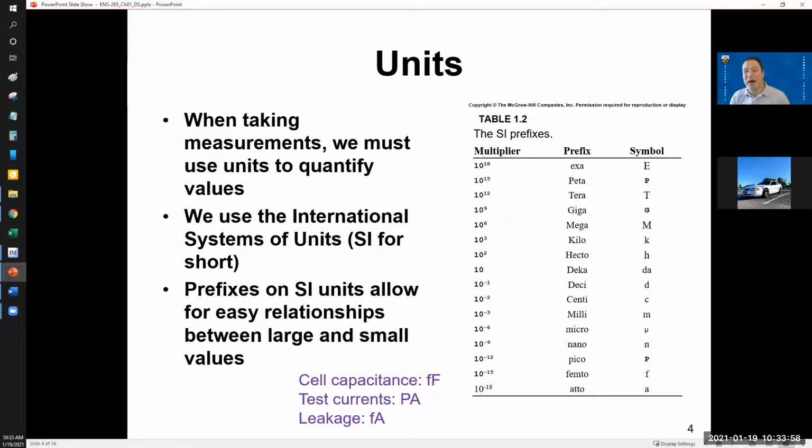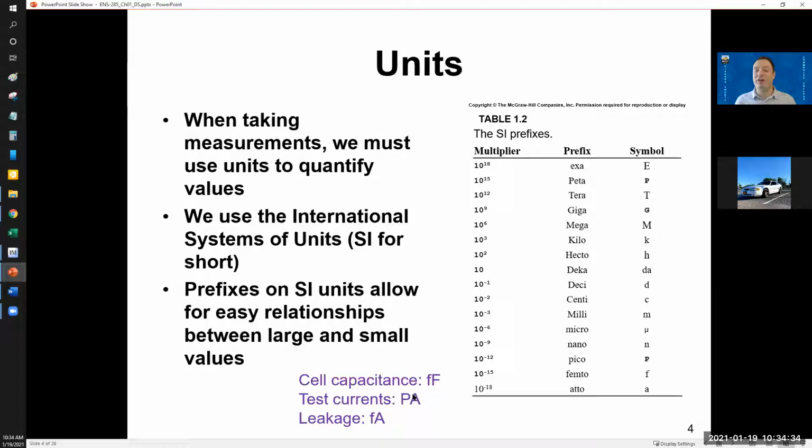Now, when we talk about some of these resistors and capacitors, we're going to use units, and we're going to use SI units. You guys should all know this stuff, but sometimes you're going to see some small measurements. Like you might see things like femtofarads for capacitors, or microamps or milliamps, right? There's a lot of problems in the textbook that use milliamps, milliohms.